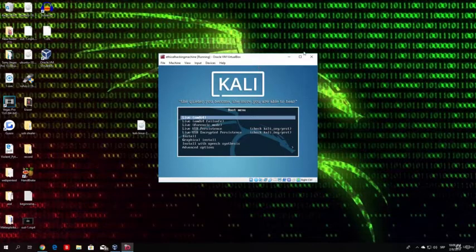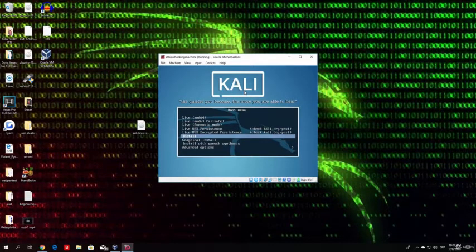So, as we can see right here, it basically gave us the boot menu of Kali Linux. And there are a bunch of these options which are basically just live versions of Kali Linux. We do not want to boot into the live version since there is no point in doing that. Basically the two options that we are interested in are install or graphical install. Now you can pick either of these two you like.